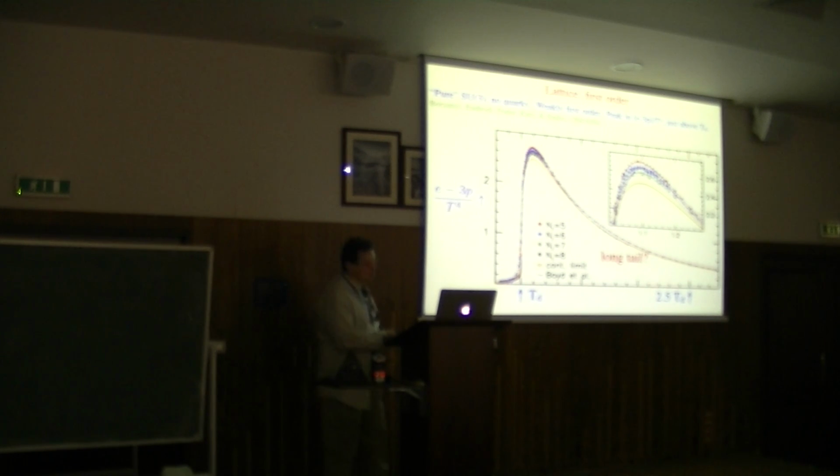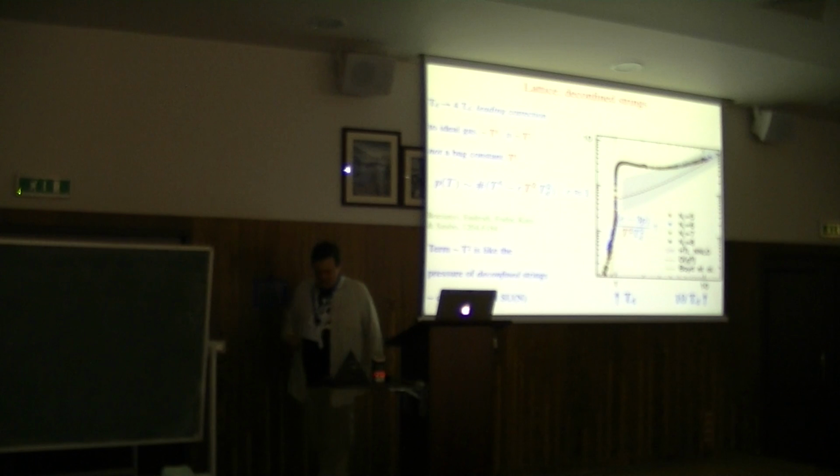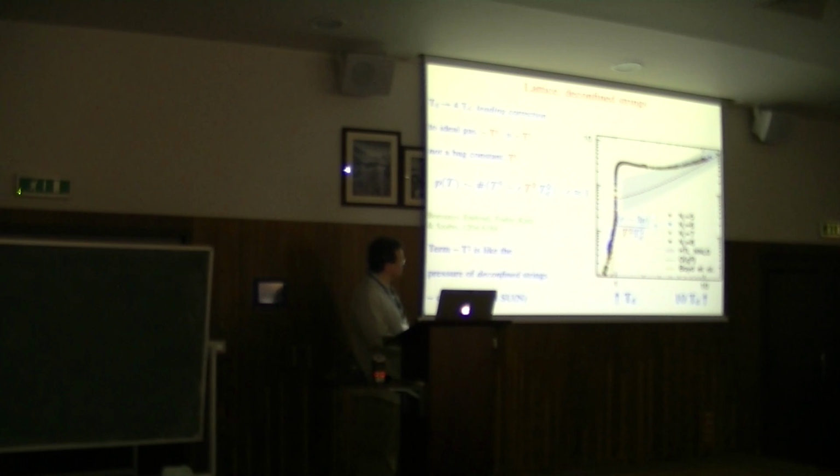Well, the tail you can show has a very simple interpretation. You can ask, what are the leading corrections to the ideal gas term? Well, perturbative g squared, g cubed, g to the 4th. But the leading power law correction near Tc is just a factor of T squared. And you can show this by plotting e minus 3p over T squared. To get the dimensions right, you have to include the confining temperature. And this is approximately flat. Eventually it goes up because of the conformal anomaly. But over a large region, it's approximately flat.